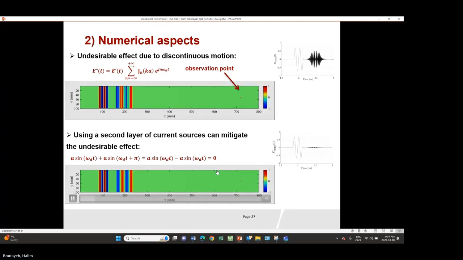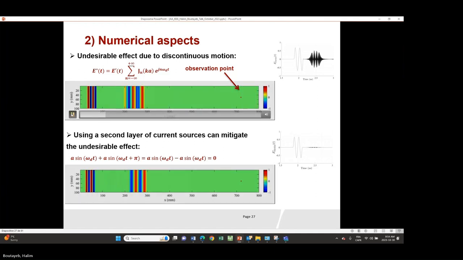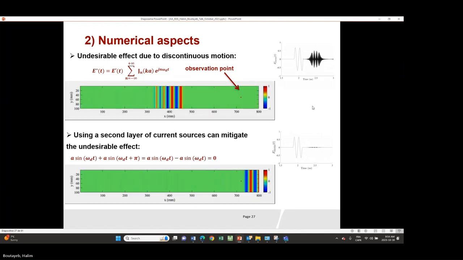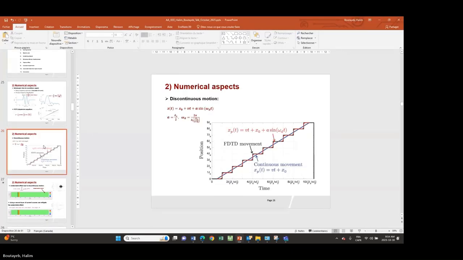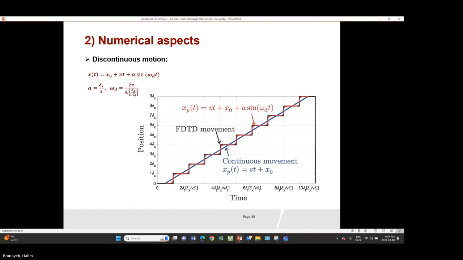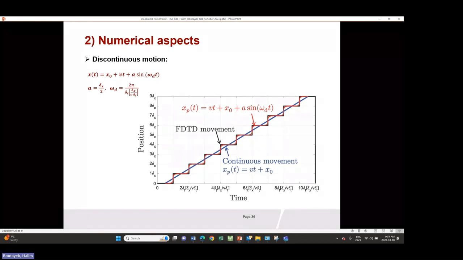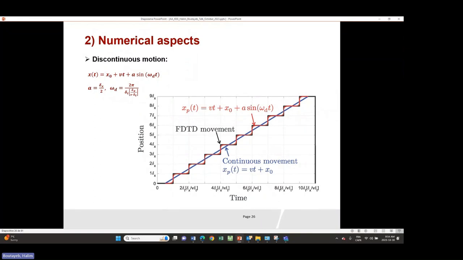Did I respond to the question? So in that case, if the discretization in this region is very high, the step size will also reduce, right? In that case, it will be much closer to the blue line. If the discretization size of the mesh is reduced, then the step size will also get reduced and be closer to the blue line, right? Yes, exactly, that's the idea. You can do that, but then they will go to a higher frequency. And that numerical dispersion is related to something like that, right? Yes, it's related to that.